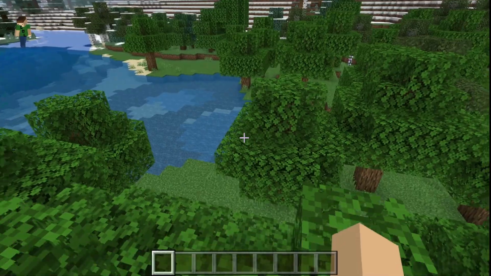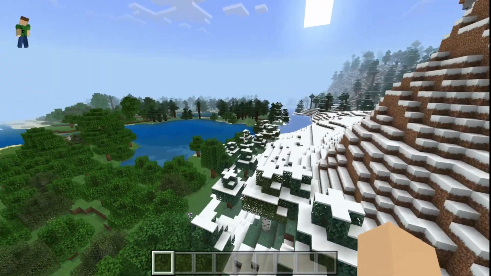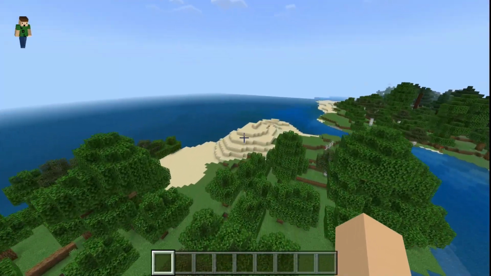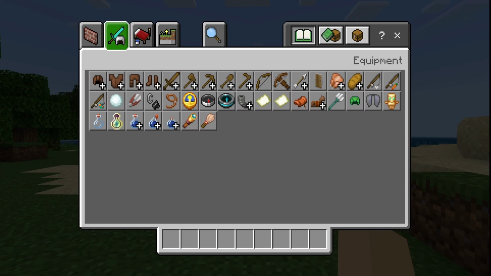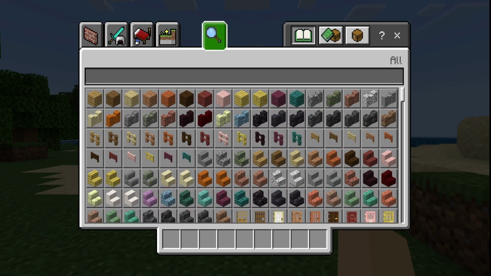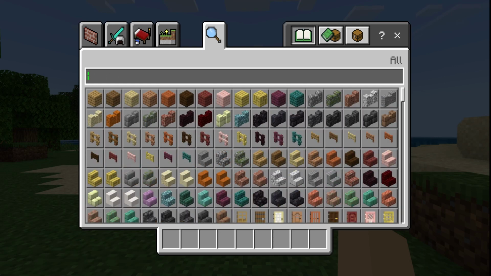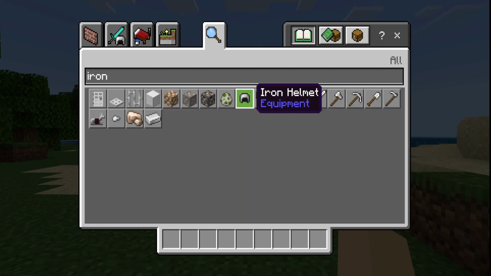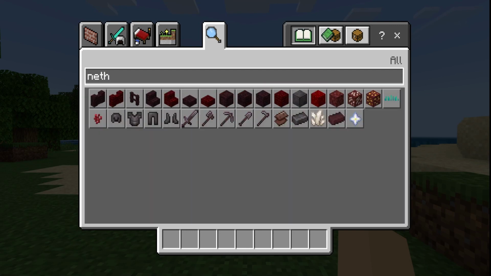Okay, let's find a good area to start this off, and not in the snow. Maybe this is a good area to showcase the update. There are so many different things to show here. We've got pottery, new mobs, a new biome, and armor. But we've had armor in the game, I know. Anyway, I'm just going to get Netherite armor and show you guys what I'm talking about here.